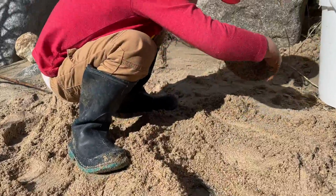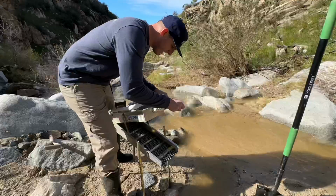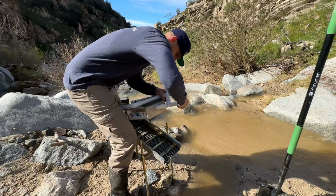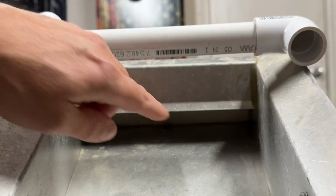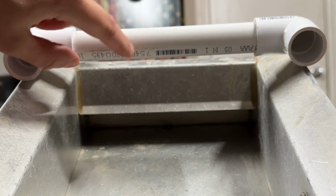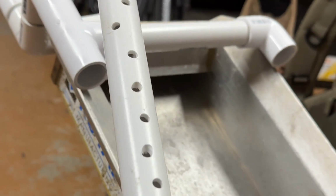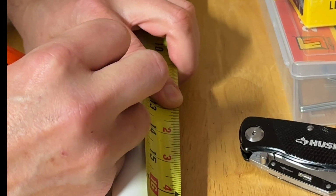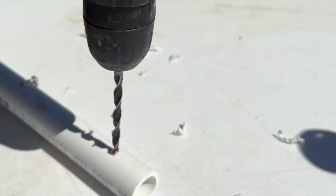Vinny got busy testing the sand and dirt for gold, but really he was just building a sandcastle. This was going to be the first time I was going to field test my modifications I did for the Royal Mini Highbanker. If you didn't see my YouTube short on it, the Royal Highbanker only has a spray head and not spray bars. So I took some PVC pipe and added my own spray bars to it. I took a few measurements, made a few cuts, added a few end caps, drilled a few holes, actually quite a bit of holes, and got the water pressure and flow perfect.